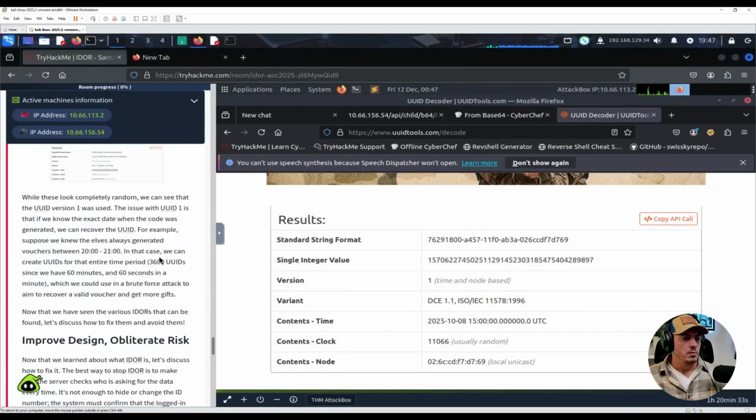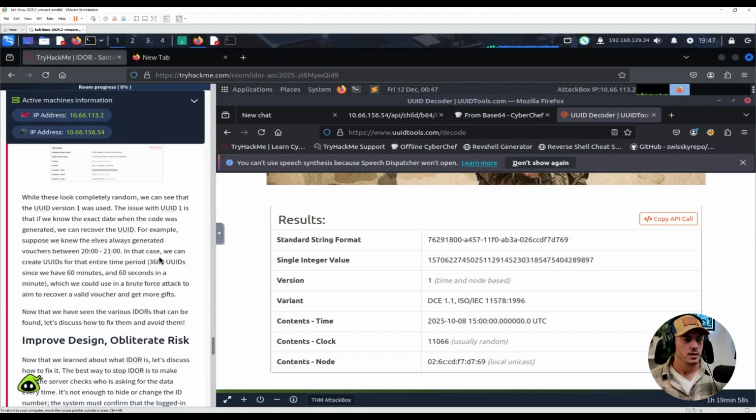So it's talking about rebuilding some of these, and there's a lot of attacks like this, like a POODLE padding oracle, lots of stuff where you're having to reverse the algorithm that was utilized to produce whatever you're looking at. And it's pretty interesting. So in this case, it says, for example, suppose we knew the elves always generated vouchers between 2000 and 2100. In that case, we can create UUIDs for that entire time period. So basically what they're doing is reversing it.